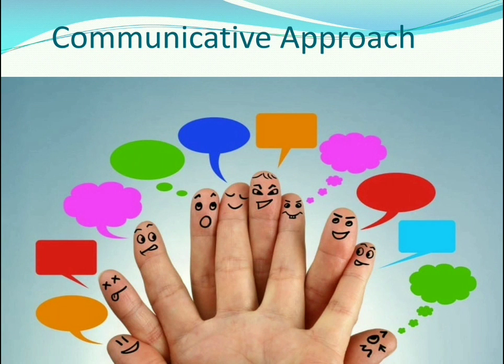How does the communicative approach arise? Actually, communicative approach came as a reaction against the grammar translation method of foreign language teaching. In grammar translation method, mother tongue was used more prominently, and therefore communicative approach came as a reaction against this method. Communicative approach is the approach of second language or foreign language teaching.